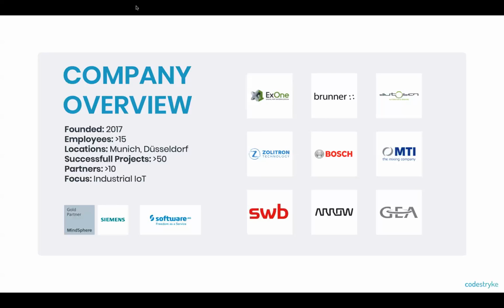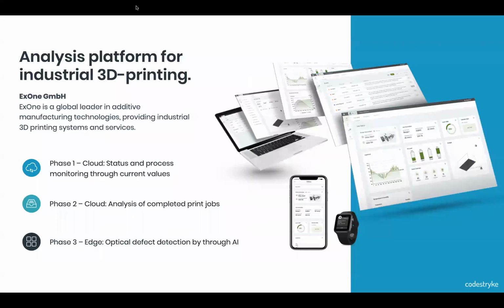I will give a little introduction of what our industrial projects with machine builders can look like, and then Benedict and Aysin will take over and dive deeply into the topic of OTA updates. On the next slide, you can see one of our example projects. This is an industrial IoT solution that we jointly developed with the company X1. X1 is a machine builder that produces large industrial 3D printers.